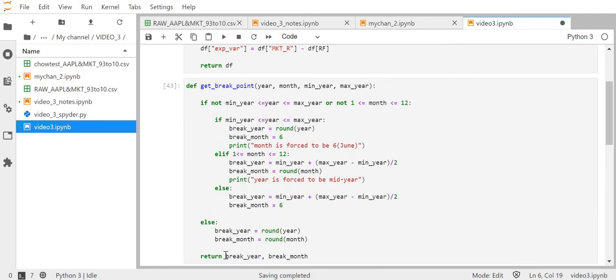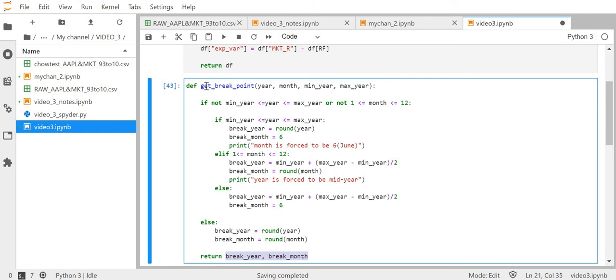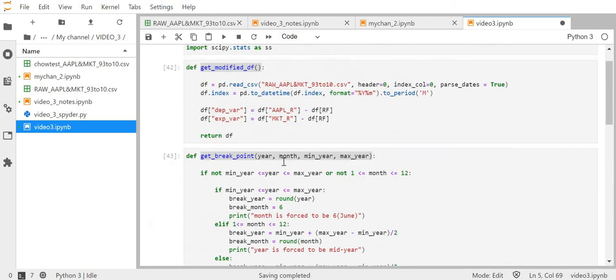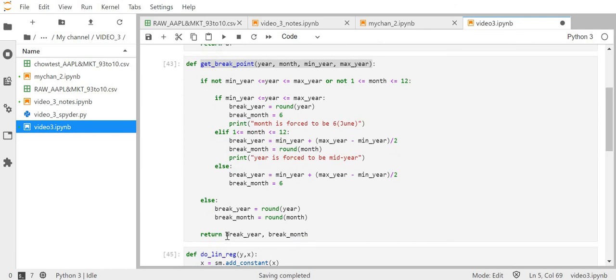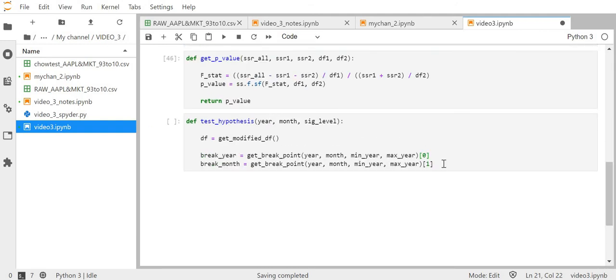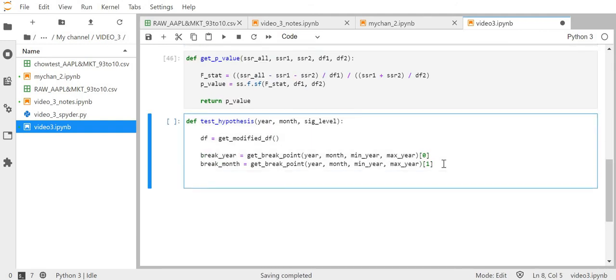Because this function returns the year and the month in a tuple, you will have to be a little bit careful here. If you want the year only, you will need index 0, and for the month it is index 1, because year is written first in the tuple, so the index is 0, and month is the second one, so the index is 1.